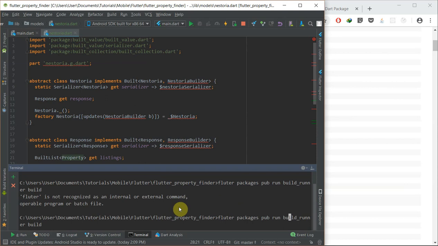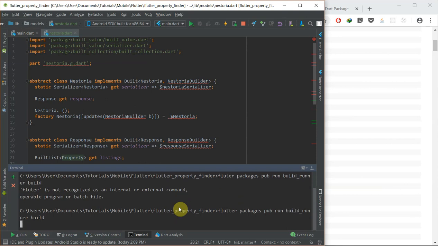It's Flutter with the double T. So this stuff is independent of the API call. This is just a class that will be used to serialize our JSON response. So this is just going to generate the structure we'll be using. So I'll wait for this to build, then we'll continue.